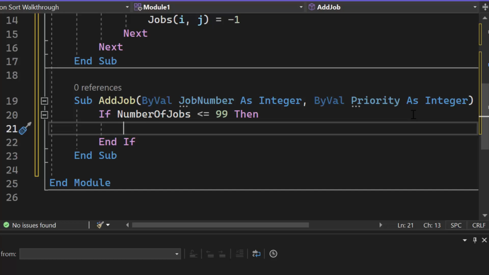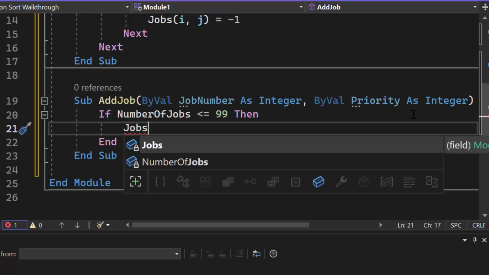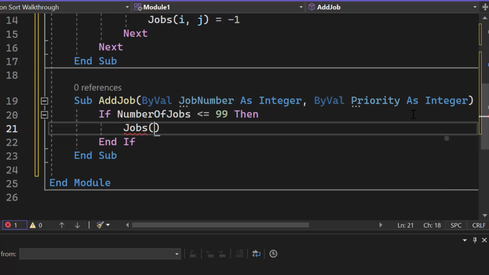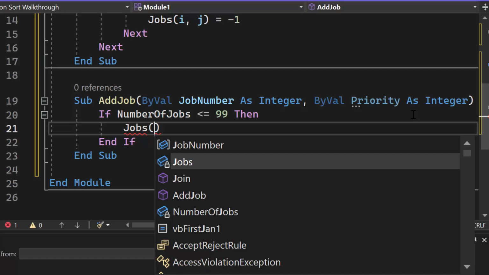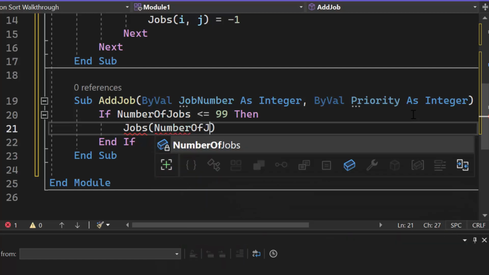So if the number of jobs is less than or equal to 99, then I need to update that job to the array. That's going to be my job number. That's going to be what's going to come down. Is it job number 0? Is it 1? Is it 2? Is it 3? Is it 4? Is it 5? And that is actually number of jobs, because that's what's representing it.